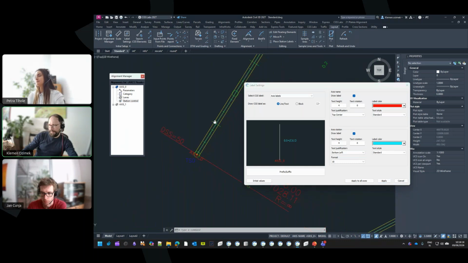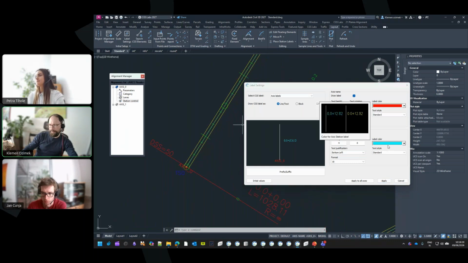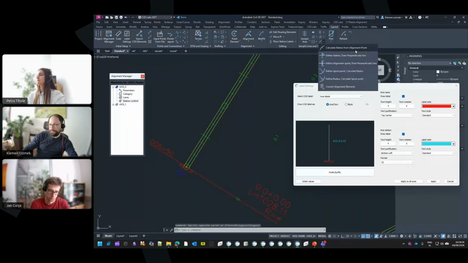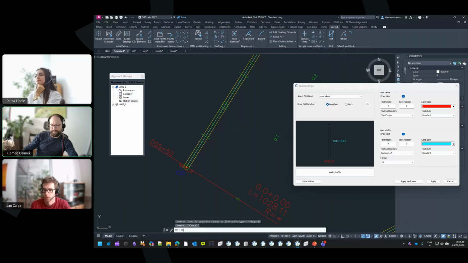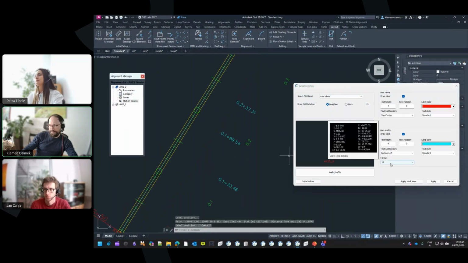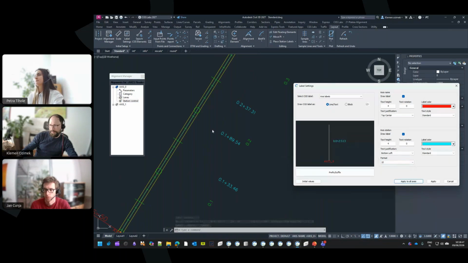And then the next thing is there are also axis stations. So these are the 21R1 command, which gives you a station value in any kind of point you are searching for. So, for example, I can do this. I can change the format of how this is written and all of the other parameters.